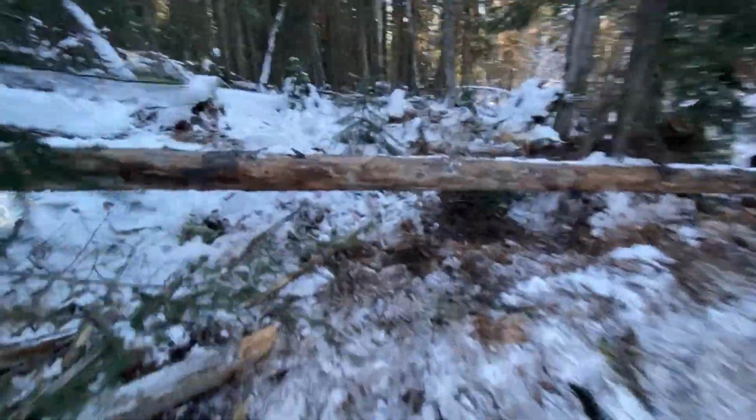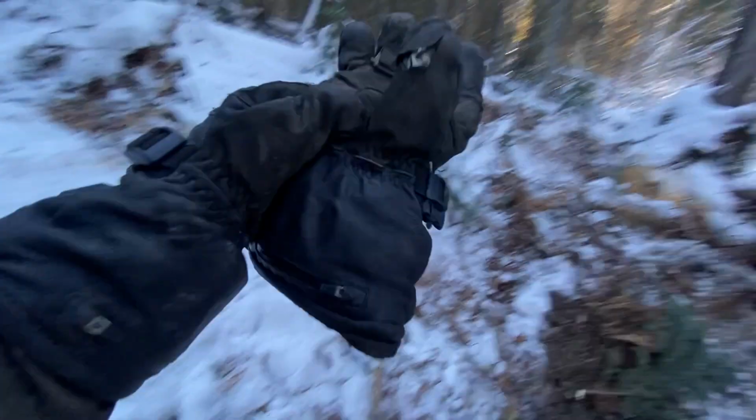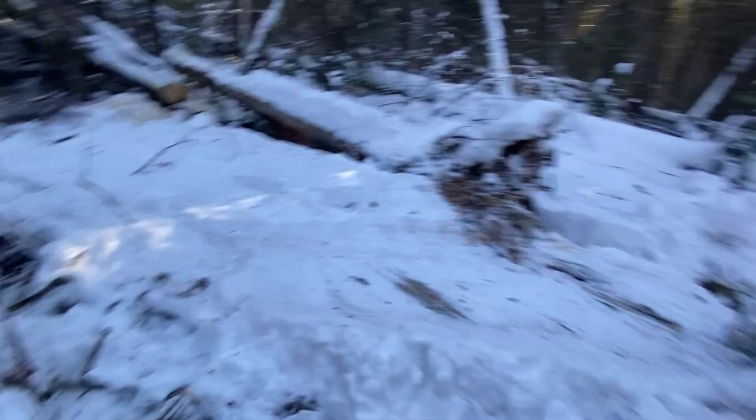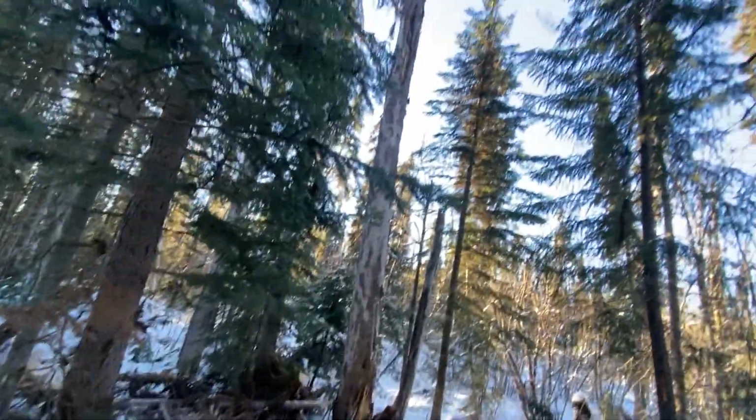My plan is to pull more trees out of here, so we'll get this log out of here, and then get a few others, and then see if I can clear it in here a bit, and then back the tractor, pull those ones down there, and then grab the other end of them and pull them out there. And I think those big ones, if I can get them down in the right place, like this one here, it wants to fall down in a good place. That's good firewood. It might even be good lumber. And my uncle is saying, if you see any good ones for lumber, get them.